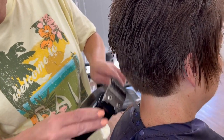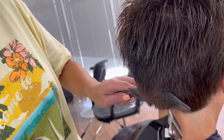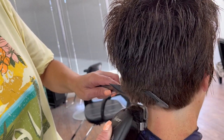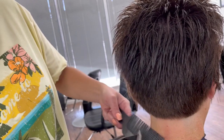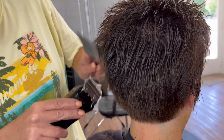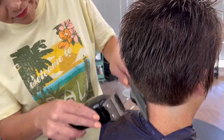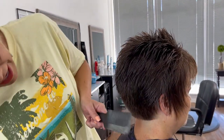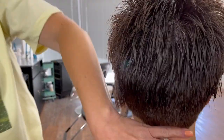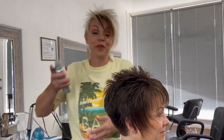And sometimes you can go this way if you feel more comfortable. This is a little bit faster way if you do it going to the side, if that makes sense. Side to side, this way, instead of up, up, up like this. If you feel more comfortable, you can just go side to side. And that way it just seems to take off a lot more, a lot faster. Okay, so you can see I've just done it through this bottom area, just to keep this tight because she has so much hair. Okay, now what we're gonna do is put the mousse in.